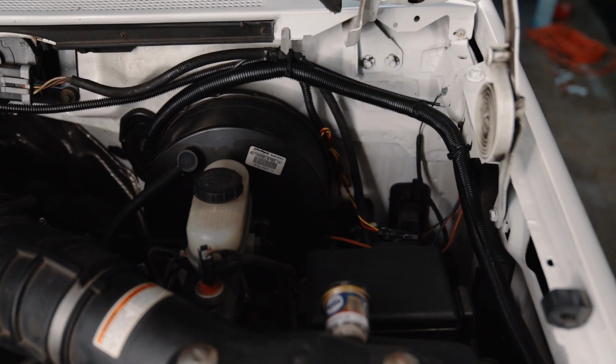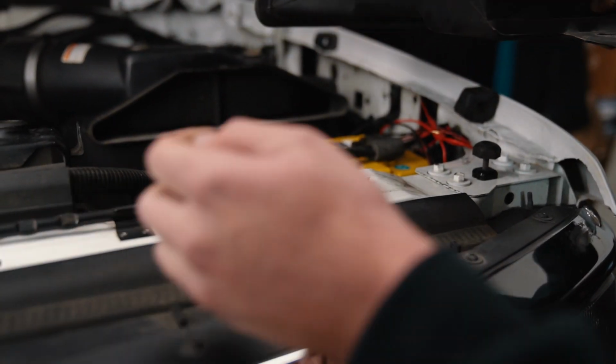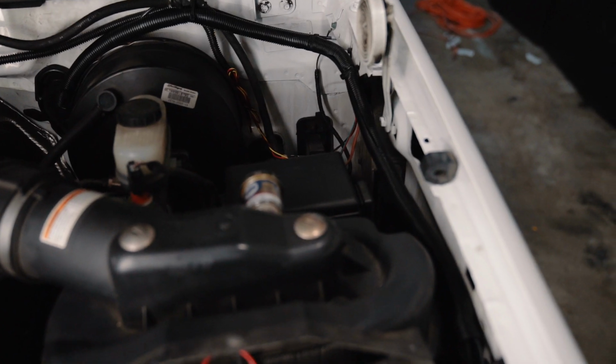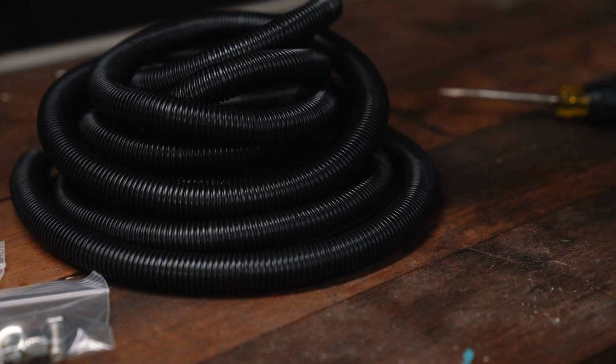After that, I took the wires and routed them on the outer rim of the engine bay and connected them to the driver's side battery for power. Now, I used wire loom to disguise all of the wires. It helps clean everything up. You don't have wire harnesses going all over your engine bay. Everything is nice and neatly tucked in that wire loom.